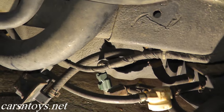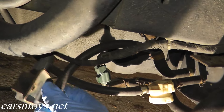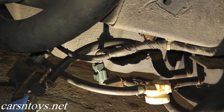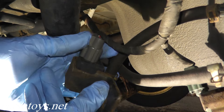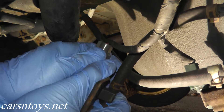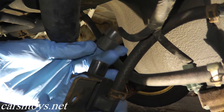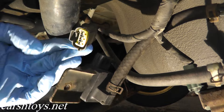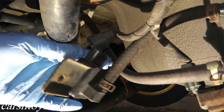Use the internet to its full capacity because it will really help you out. What we're going to do is verify a couple of things — we want to make sure that power is getting to the harness, and then we'll test the pressure sensor itself. Here you have the harness connector, and where my thumb is there's a tab. Press down on the tab and remove the harness from the pressure sensor.